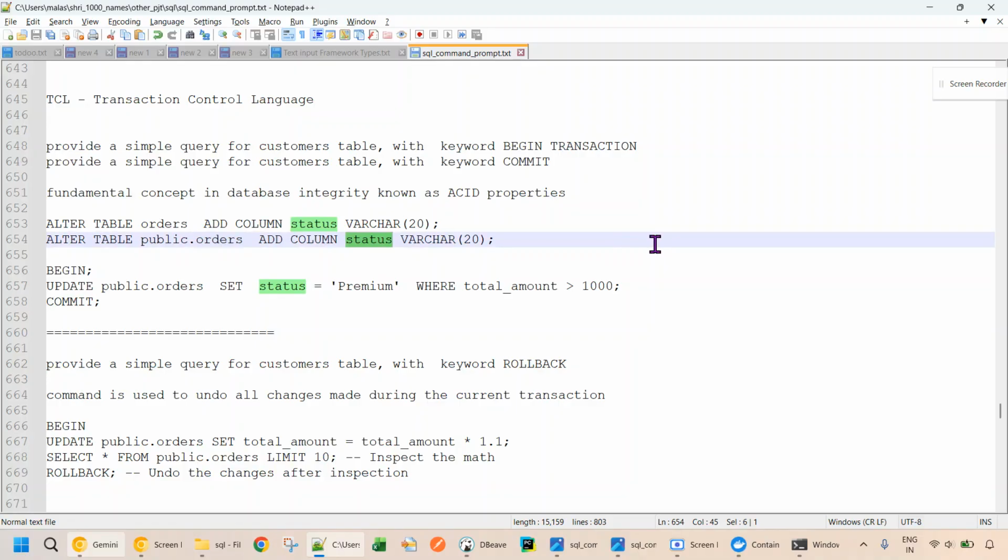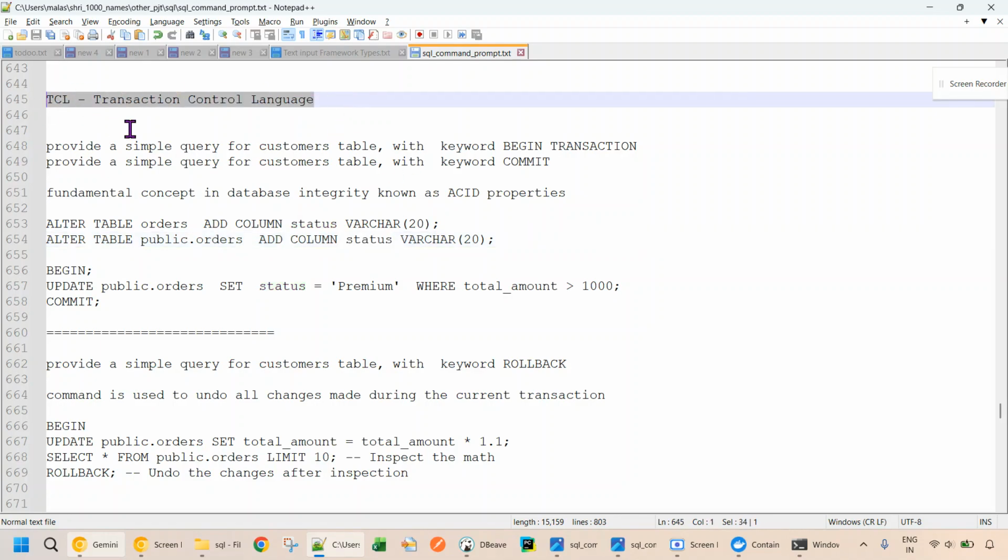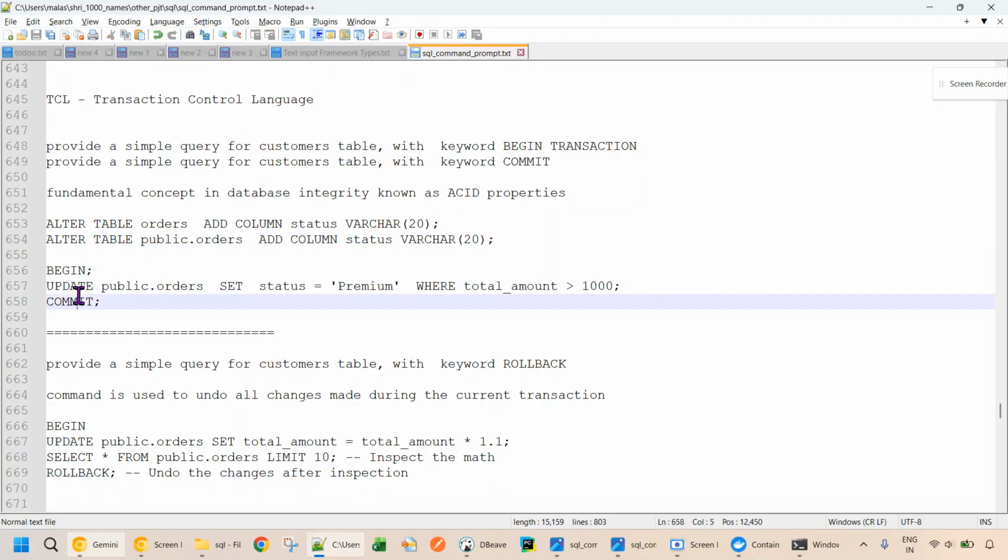So we will use TCL, the transaction control language, to temporarily make the change. Let us see and analyze. If it is working as expected, then we will do a commit. Otherwise, we'll do a rollback. So we'll see these things one by one.